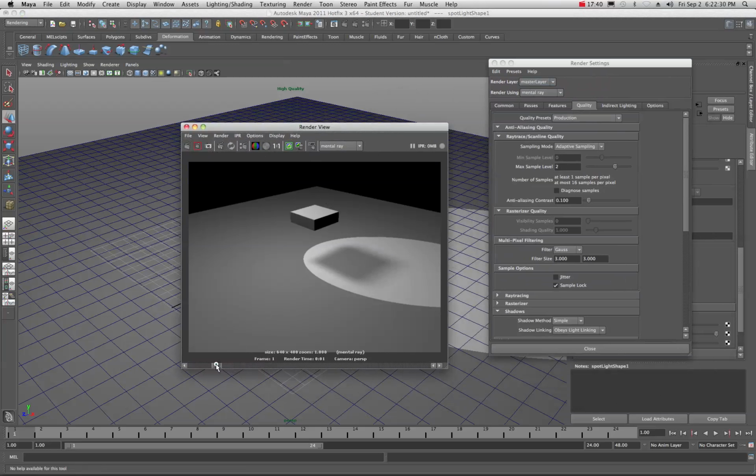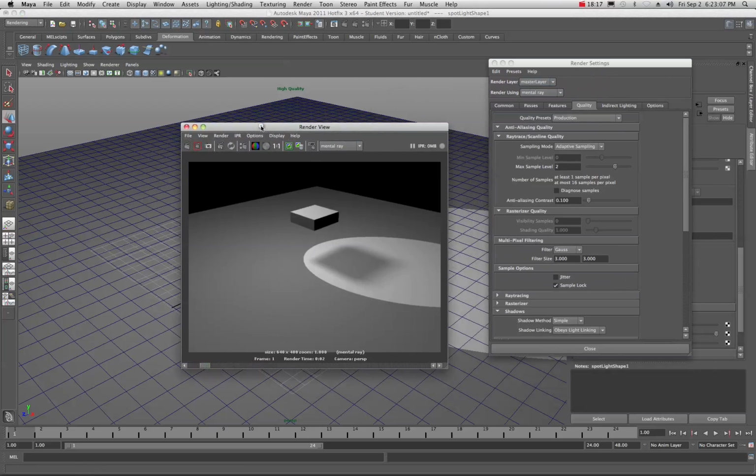And here is the difference between the last render and production. I don't know if you can see this on YouTube very well, but look in this shadow area right here, and I'm going to move this back and forth. There's what we have now with production quality on Mental Ray, and there's what it was before. So right there, we just increased our shadow quality. And we're only at 2 seconds on our render time, so that's cool for the moment. We haven't started adding in textures or anything, but this is just a simple way of starting out.